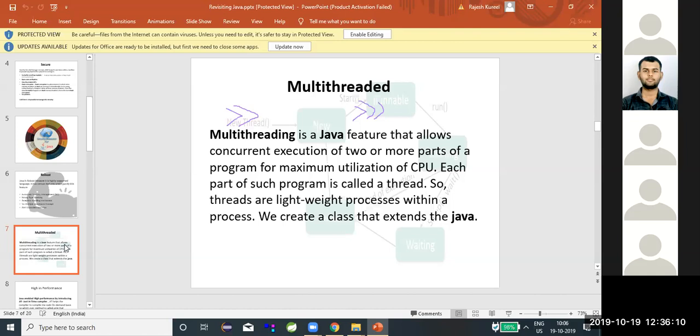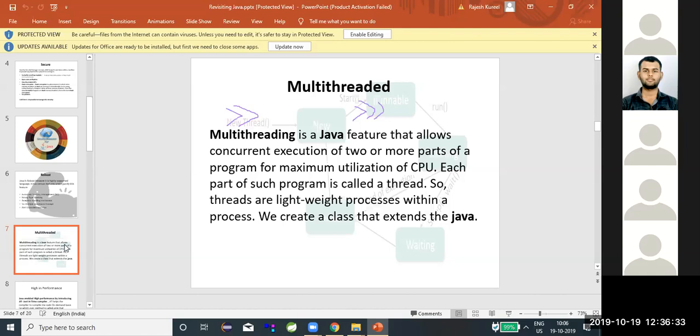If there are different programs to be executed, they have to wait explicitly for execution completion of one program, because one program was executing, consuming the whole CPU, even if it is waiting for input.